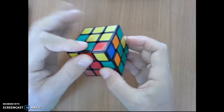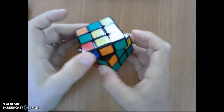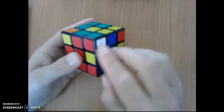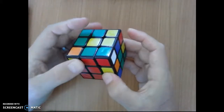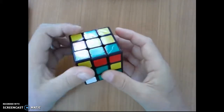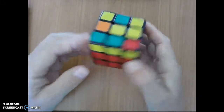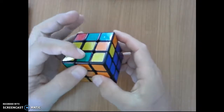Remember now, make it a long T. Turn it away from where we want, side up, undo, undo. There's our torch. Torch towards the light, front face up, undo those two moves. We drop this one in, and by dropping that one in, we also push out this orange and green.